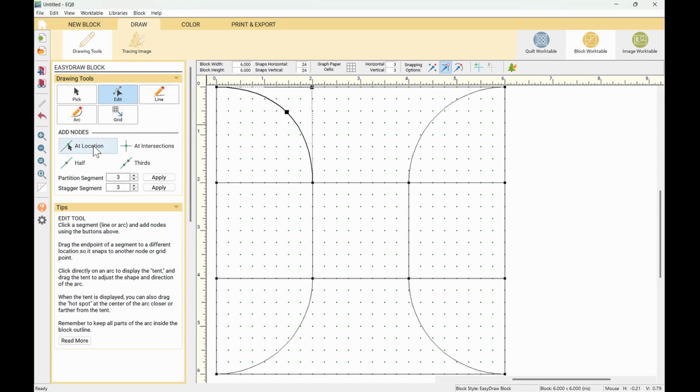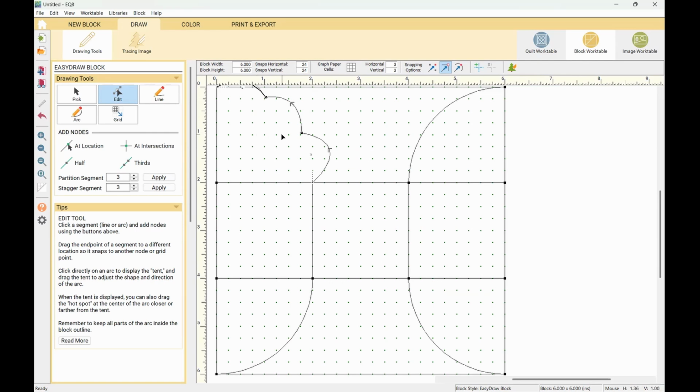node on your arc. So since I have this arc highlighted, if I say break it into thirds, it adds more arcs for me to work on. And it gives me more nodes to play with. See how it broke it up? Now I can make more bubbles if I want to. I can change each one of these.